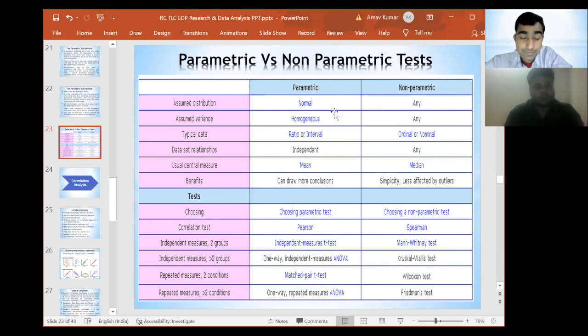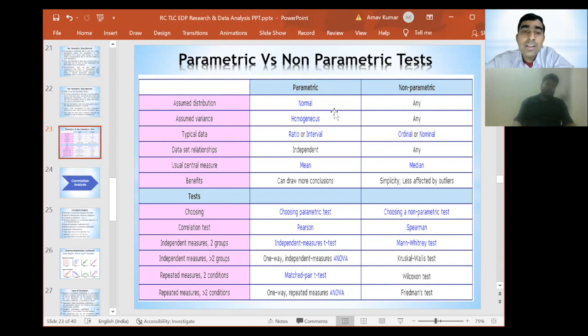Assumptions come first. There is a famous saying also that all statistical techniques are useful as long as their assumptions hold. So you have to make sure that these assumptions are right or appropriate and they are satisfactorily met before applying these parametric techniques. If they are not met, then we will have to go to non-parametric techniques.